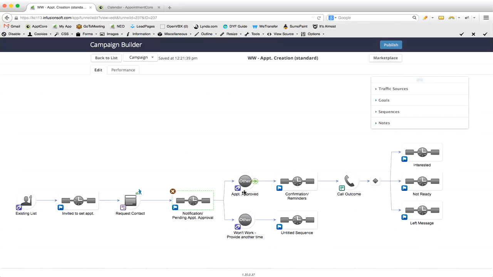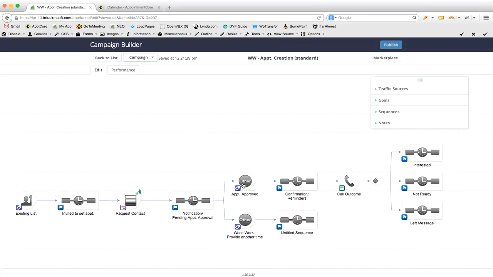So at this point, you have two tags, again, manually added by whoever's internal, saying, yes, the appointment time that they had provided works for me. Here's the date and time of the ones that they provided that will work. And then at that point, that can be inserted to their custom field that you would have a custom field set up for appointment date, and then one set up for appointment time.